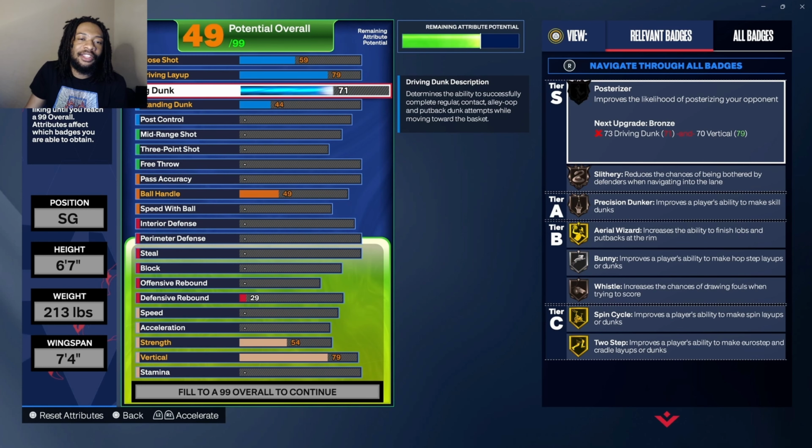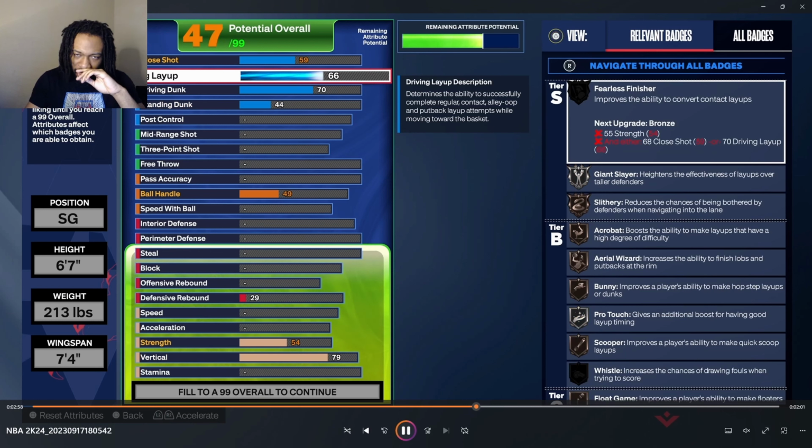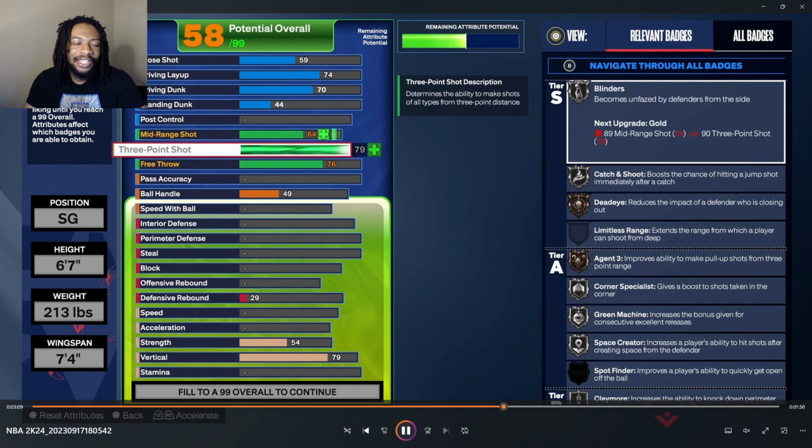Drop and dunk. I was playing with it. I'll go with 70 because with a 65 with my slasher, I was getting dunks. That's all that matter. If I get a wide open dunk, I'm taking it. Jogging layup. I wanted to get the whistle, you know what I'm saying? He could have dropped that standing dunk.